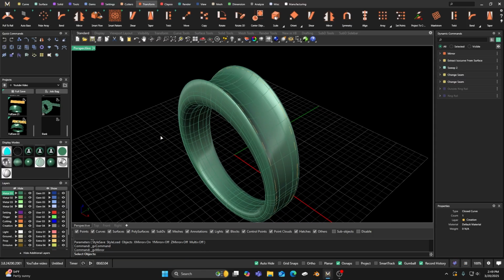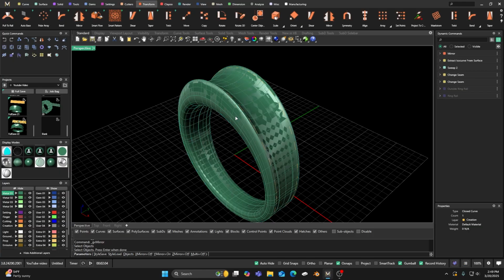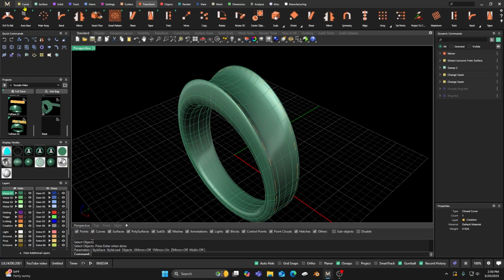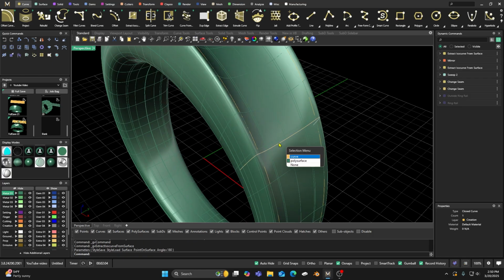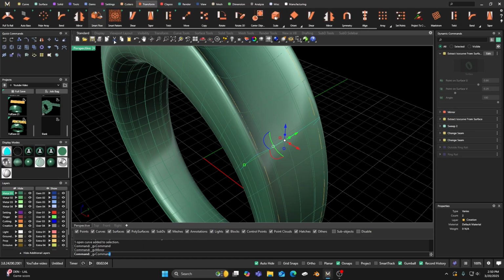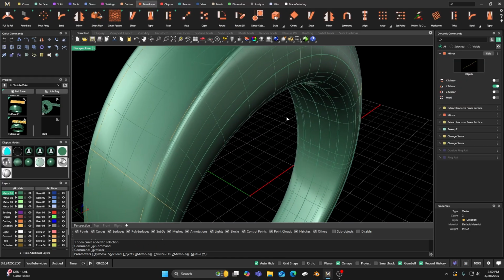Now I'm going to right click to bring back the extract ISO curve. I'm going to select my surface and right click, and it'll do me mirror, which I don't want, right? So I need to go back to my curves, extract ISO curve, except this time I don't want to go in that direction. I want to take it and move it 180 so it's in this direction going across, and we'll just say right there is fine. And we'll take that and we will select that curve and go to our transform and mirror it over to our other side, so we have one on both sides, right?